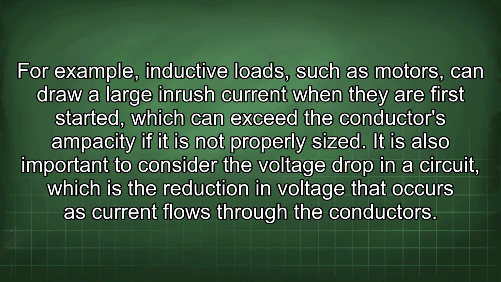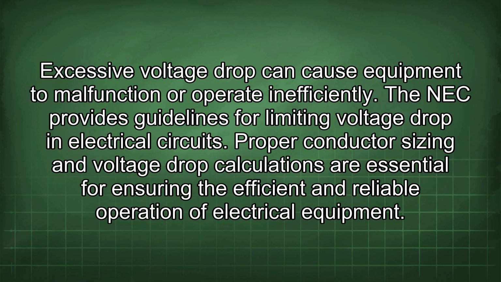It is also important to consider the voltage drop in a circuit, which is the reduction in voltage that occurs as current flows through the conductors. Excessive voltage drop can cause equipment to malfunction or operate inefficiently. The NEC provides guidelines for limiting voltage drop in electrical circuits. Proper conductor sizing and voltage drop calculations are essential for ensuring the efficient and reliable operation of electrical equipment.